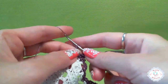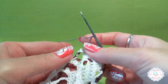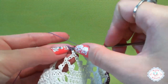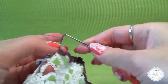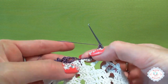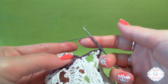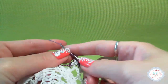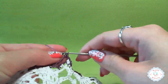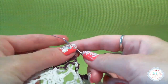And I continue to make again arches from 4 chain loops all the time and join to single crochet that we have in previous row. So 4 chain loops and join to single crochet. 4 chain loops and single crochet. 4 chain loops and single crochet. And we need to stop here, just skip these 2 arches and start to make the same big stitches. First 1 chain loop, after 4 times yarn over and start to make 2 big stitches to the first stitch of our shell and second stitch to the same point. Next 1 chain loop, again 4 times yarn over and start to make this big stitch.